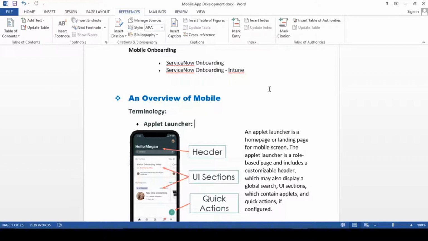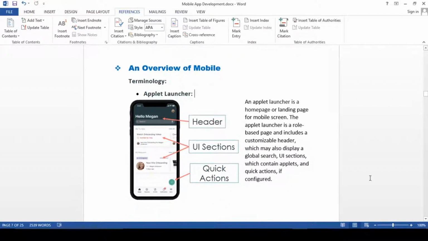So there are a few terms which we will be using in this whole mobile development series, right? So make sure you know what the term is when I'm implementing the live one, that this is the applet launcher. So you have to understand that I'm talking about this kind of functionality, right?